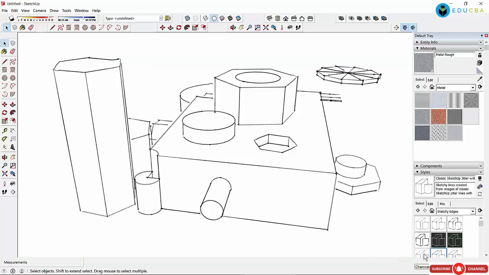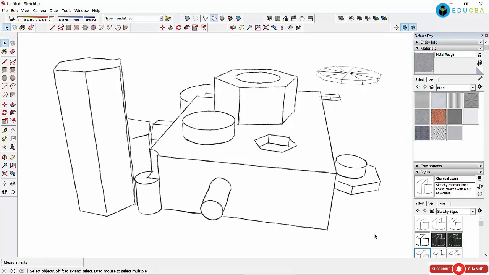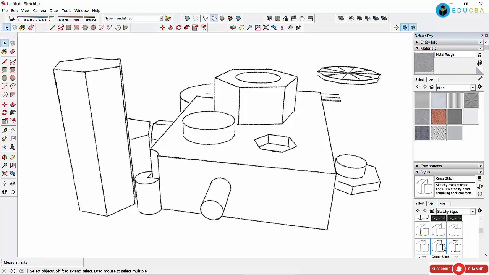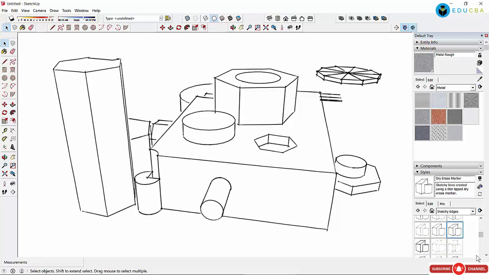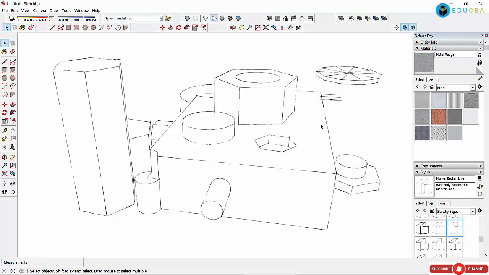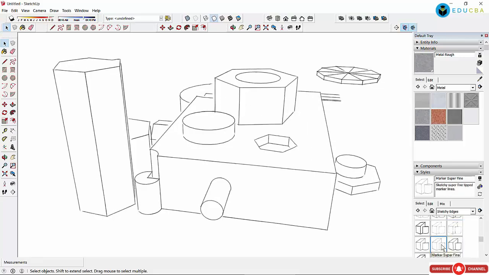Very convincing pencil drawing. People will not believe that you have made it in computer. Very convincing pencil stroke or brush strokes or crayon strokes. You can get it from this style. Even like a Xerox copy also, you can make it with the broken lines.